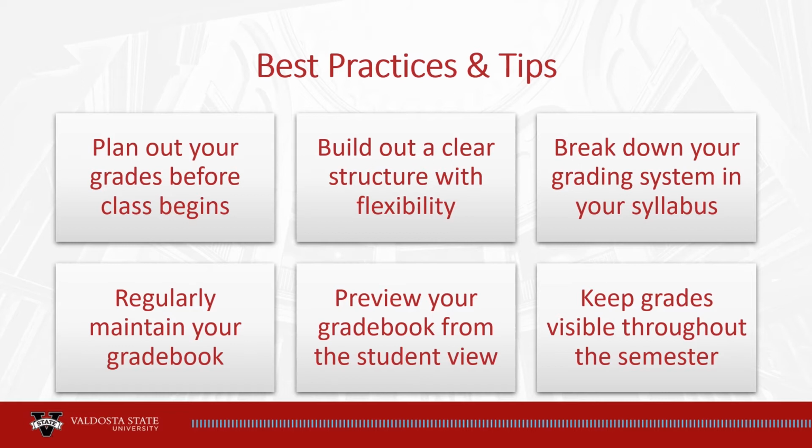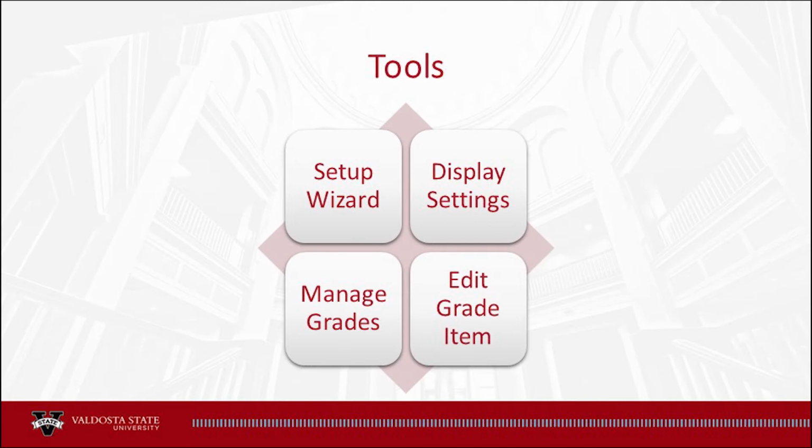To be sure that the students are seeing the grades as you intend, use the preview tool with one or more of your students to see the student's grade report. Finally, be sure your grades are visible throughout the semester. Within BlazeView, there are 4 areas in the Grades tool where you can customize how grades are displayed to students. The first area is the Setup Wizard.